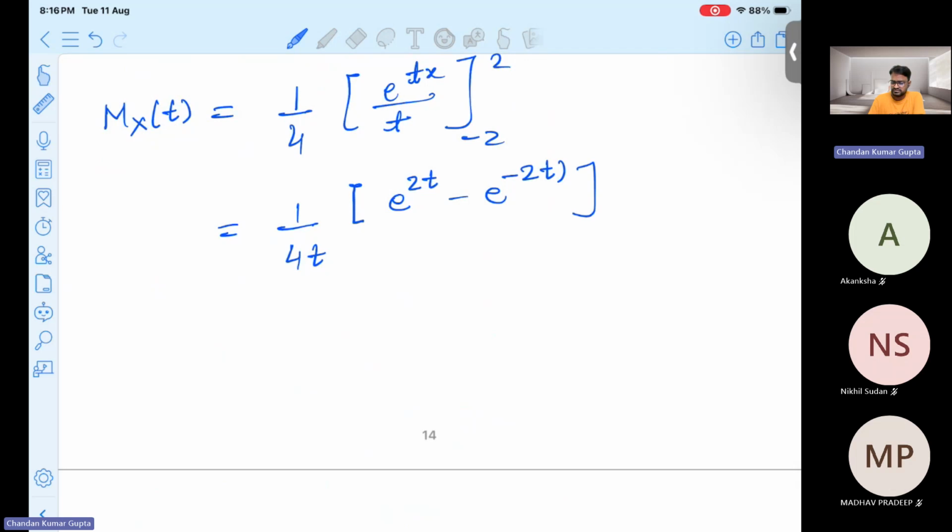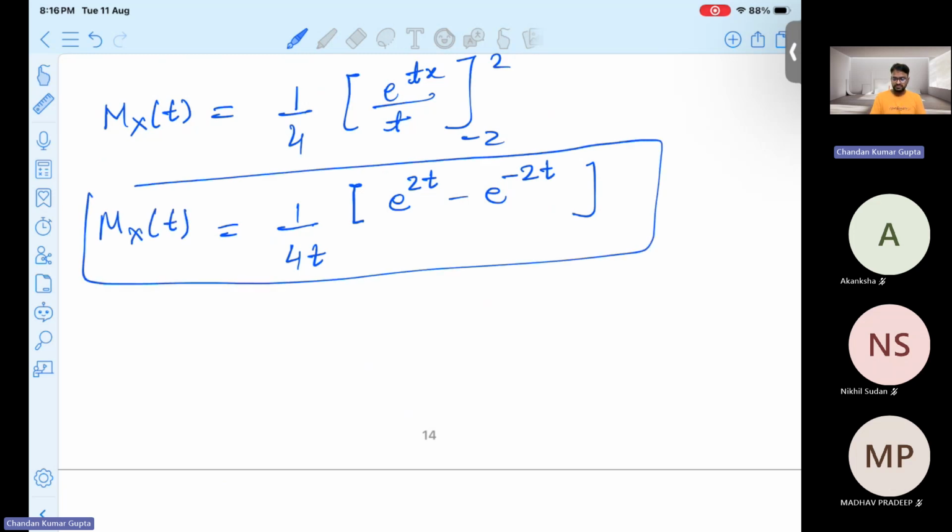Now, this is the case. Okay, so this is the MGF. This is our moment generating function. Now, if you want to check whether this moment generating function that you have just calculated is valid or not, then for that you have some properties, like the MX(t) value at t equal to 0 comes out to be 1.